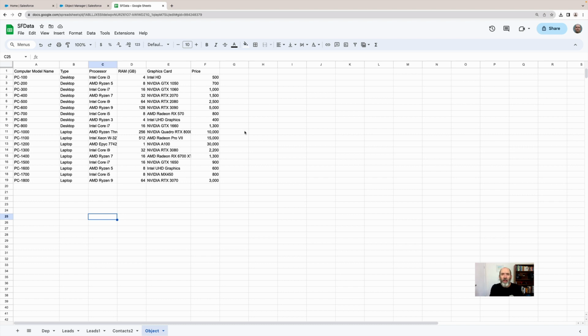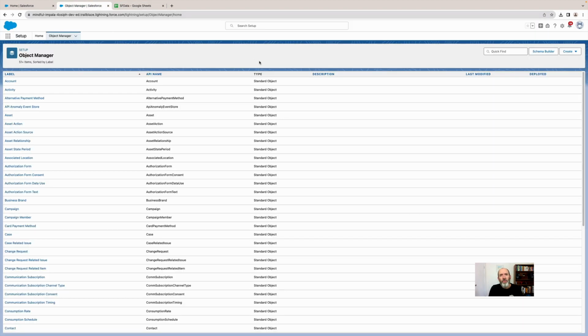So the first thing I need to do is create the object itself, which becomes the shell for this information, and then create those fields. To create the object, you need to open up Salesforce, enter the setup area by clicking on the gear icon, and then open the Object Manager. Inside Object Manager, there is a Create button on the far right-hand side, and you click on the drop-down box, and there are two different options. Custom Object, which means from scratch, or you can import a spreadsheet, and it will automatically configure an object based on the columns that you have, and then import the records. I could do that, given I've got my spreadsheet, but in this case, I want to create the object from scratch. So I'm going to say Custom Object.